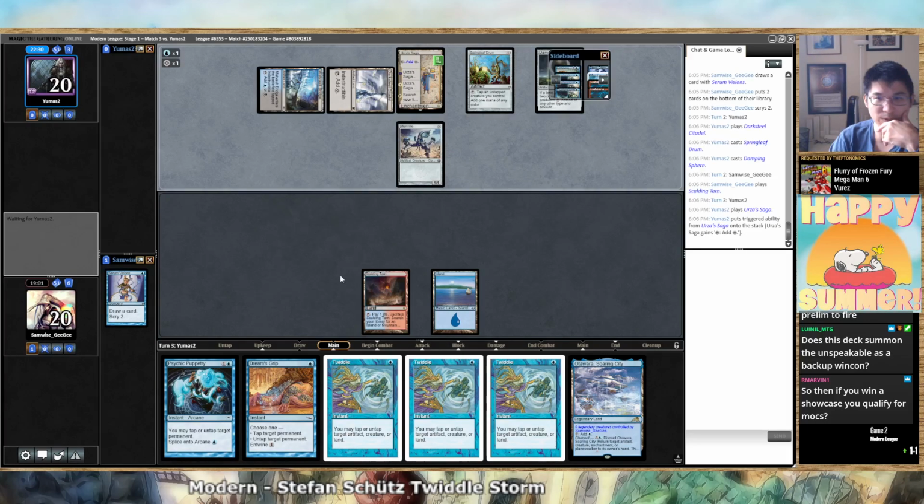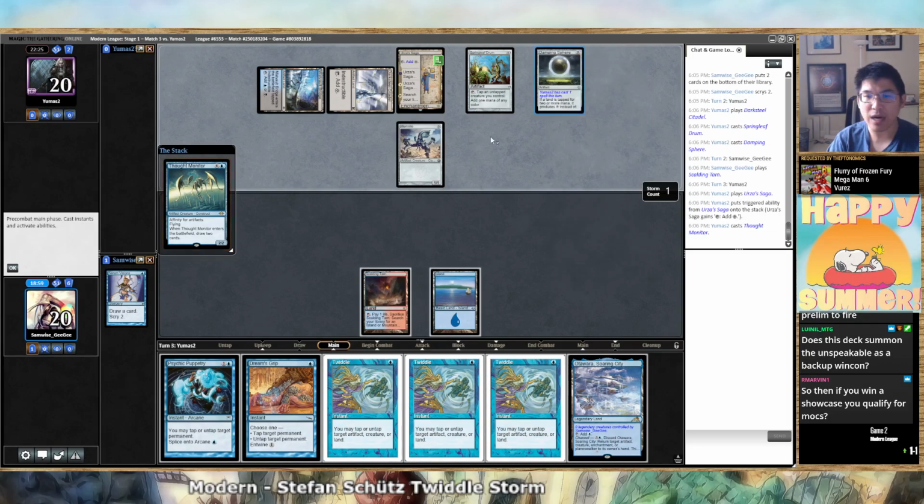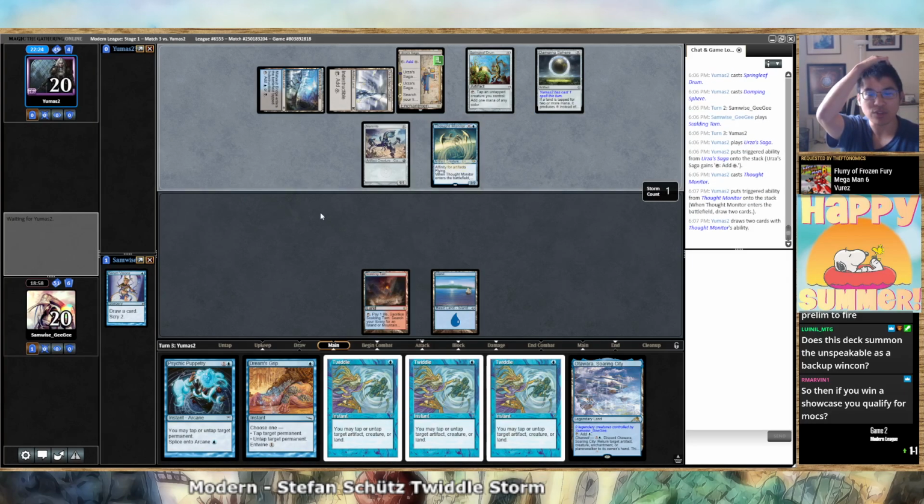Did I side in an Echoing Truth? I did, but I sided out Merchant Scroll. I guess if I'm siding in Echoing Truth, I'm not allowed to side out Merchant Scroll. It's good to learn these things, I guess, the hard way.